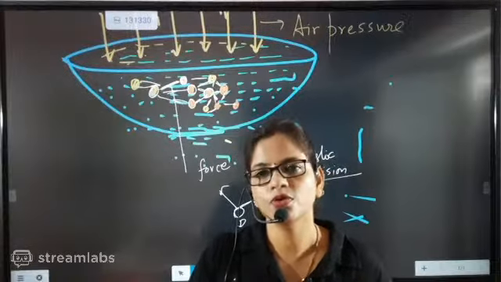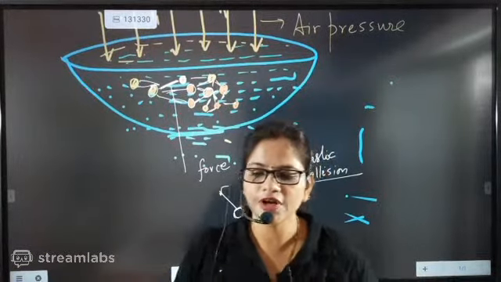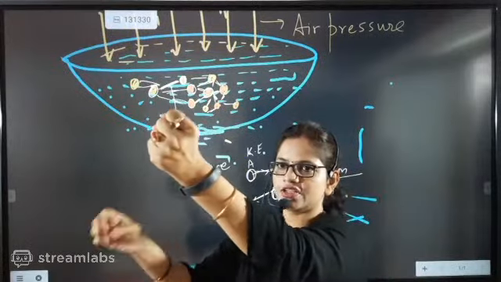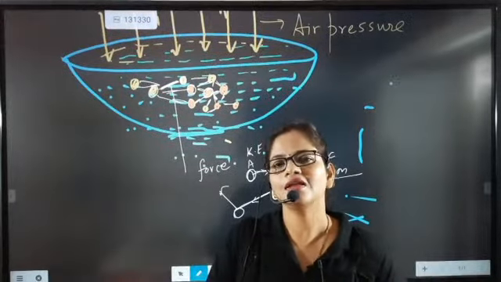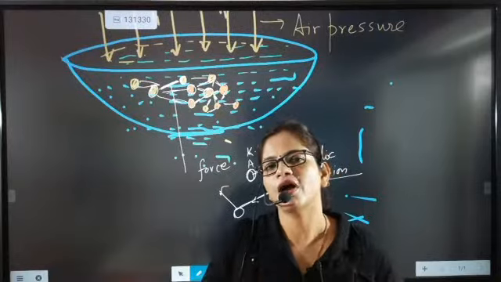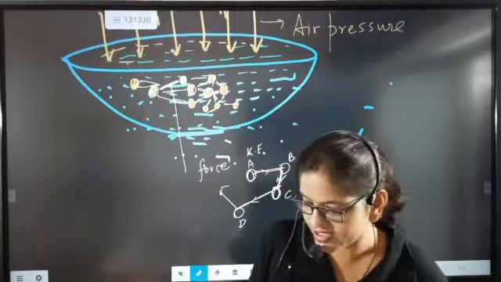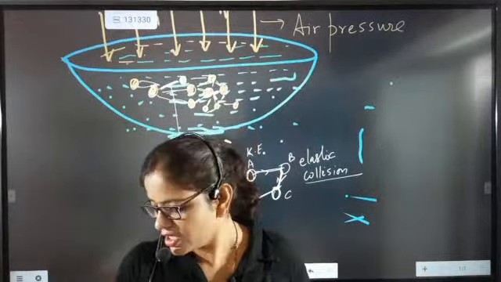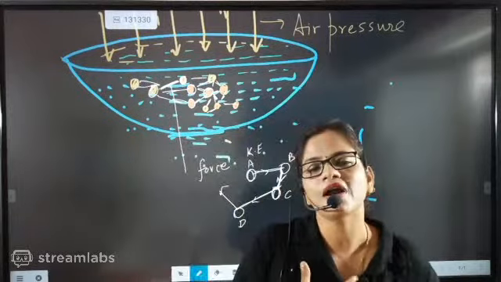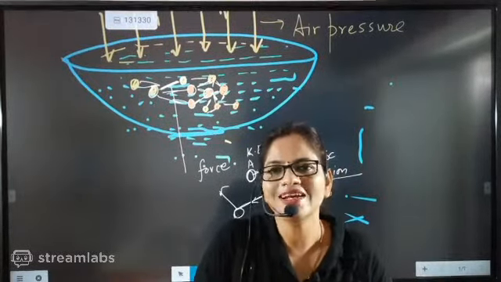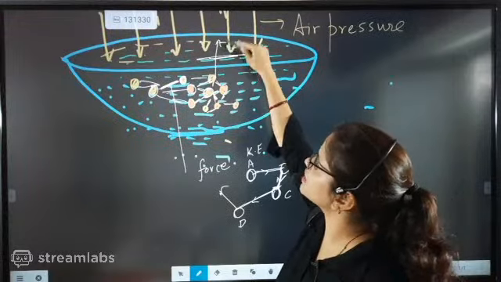That means the particles are always in continuous motion. They collide with one particle, change direction, then another particle, then another. During collision, they gain energy, and the particle keeps on storing this energy due to collision. This type of collision is completely elastic, beta, and on account of collision the particle will keep on gaining more energy, and one state will come when this particle will have more energy than the surface energy, and then it will come out as vapor.